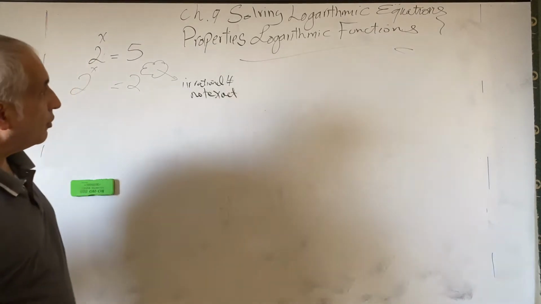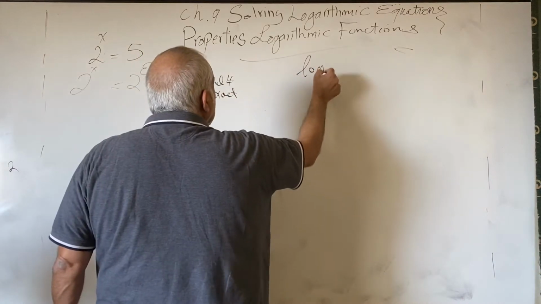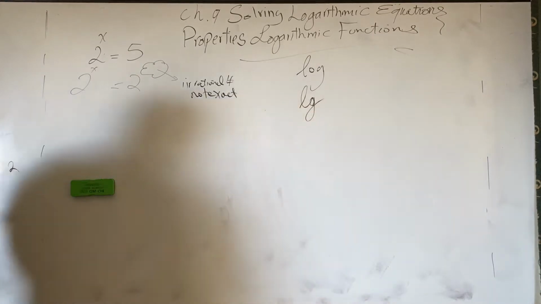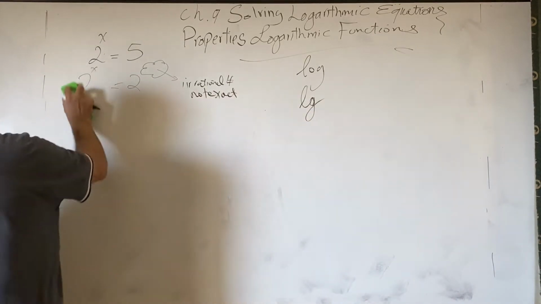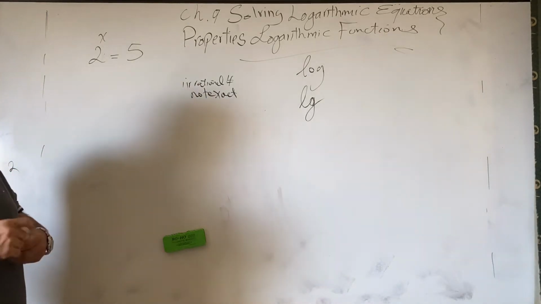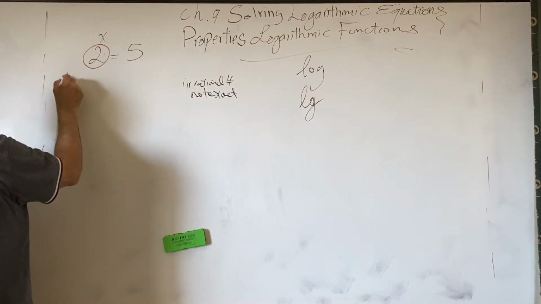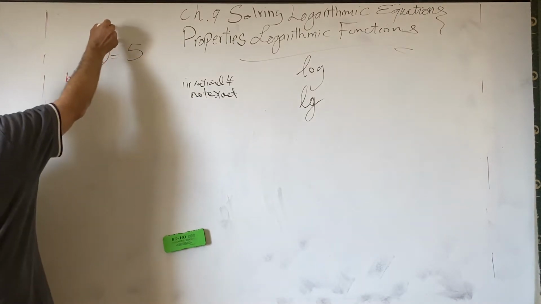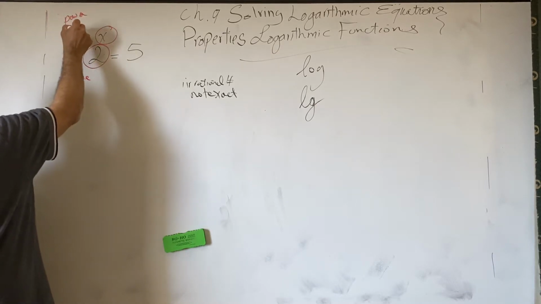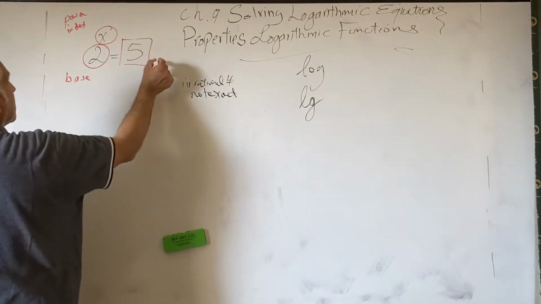The shortcut for logarithm is log. Either you write it like this, or you write it like that, lg or log. So, since we cannot do it that way, what's the idea behind it? Let me first define some basic things. What do we call this? A base. Remember that. And what do we call this? A power, an exponent, an index, whatever. And let me define this, the answer.